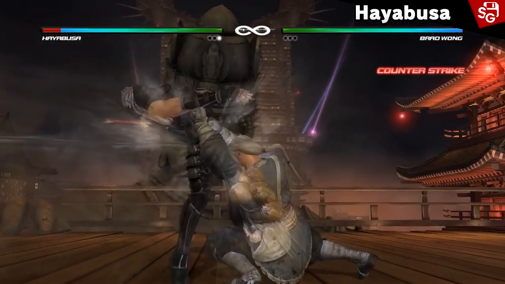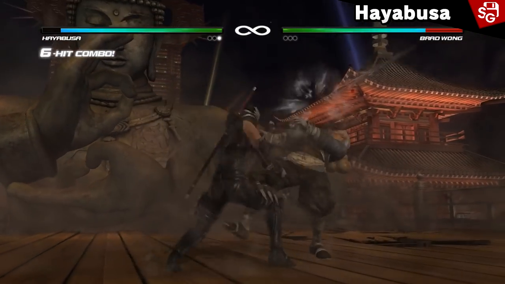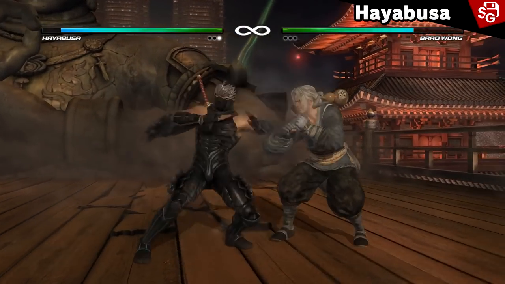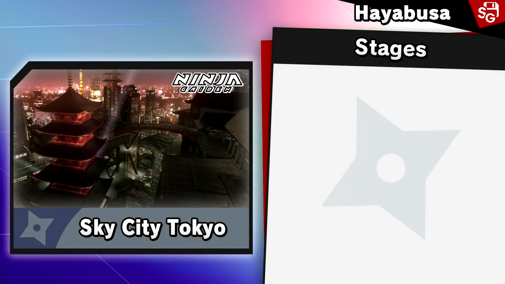Oh, and the stage in DOA also has this giant Buddhist statue that attacks the stage from time to time, slamming its massive hands down on fighters. That seems like the sort of thing that could work in Smash Bros. 2, so I guess we might see that.